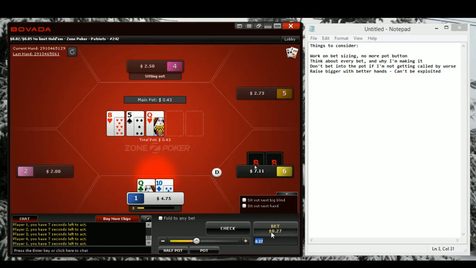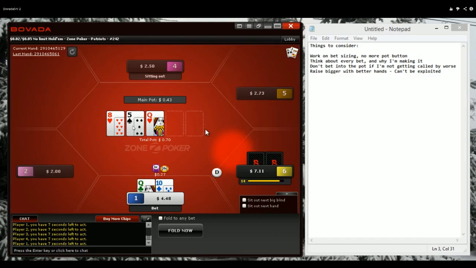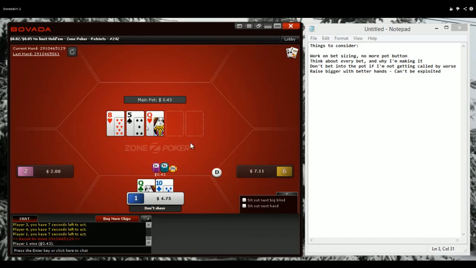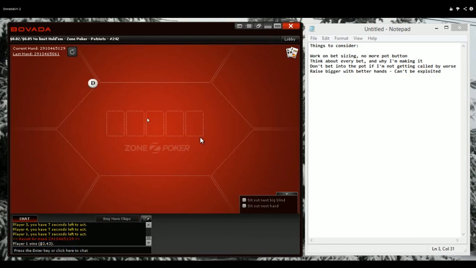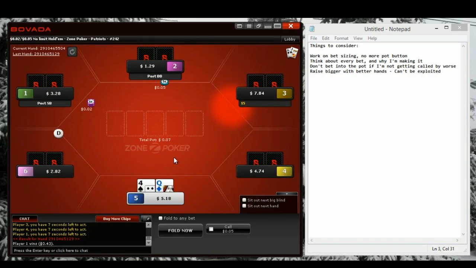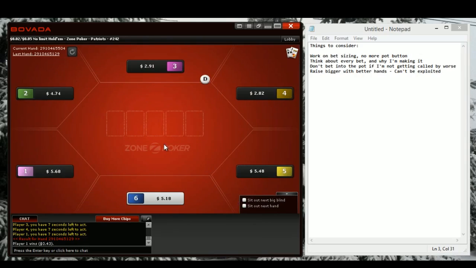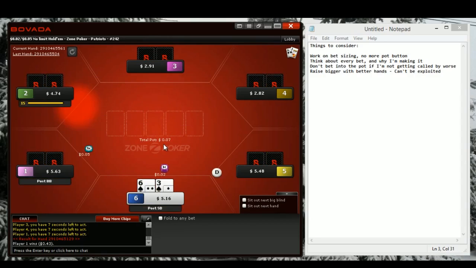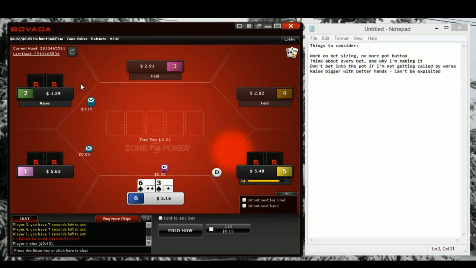Seeing that you mentioned that it's not that draw heavy board, I mean, it's a dry board, true, there's only one high card. But there's draws. There could be a straight draw. There's gutshots. A lot of hands actually connect with that. And if you're in a game where people tend to float more, that's going to be a hand where you're going to get a lot of value by people floating with draws. So it looks like a dry board, but there's a lot of draws out there, and you're going to get a lot of value from draws as well. So the c-bet is fine.